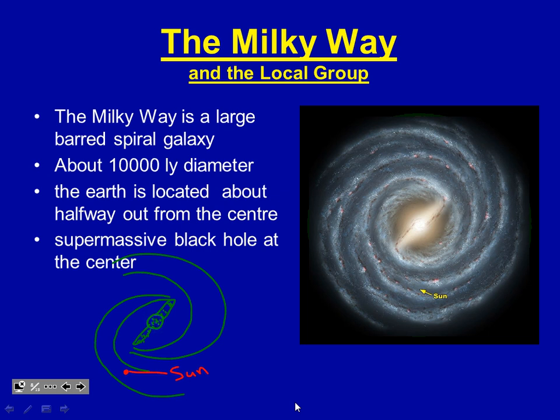Is the sun moving? Any ideas? Is the sun moving? It is. The sun is in orbit around the center of the galaxy itself. Okay? So we're moving on Earth, which is actually moving with the sun, right? So here's the sun, and that sun is in orbit. I don't know the direction, but let's say that sun is in orbit in that direction.